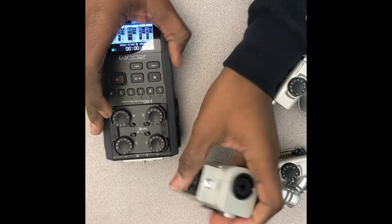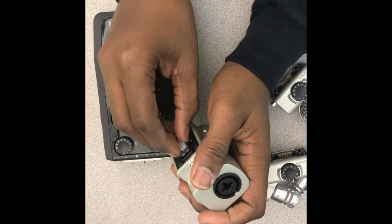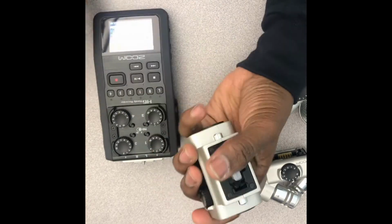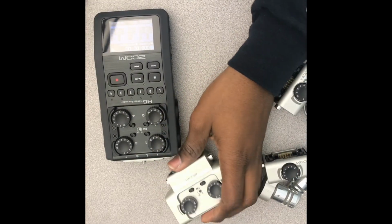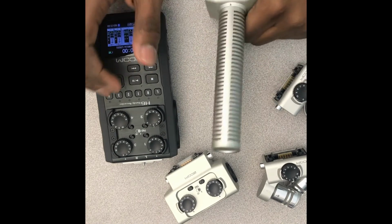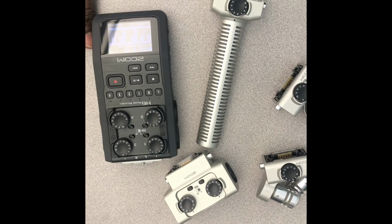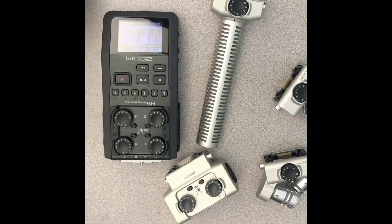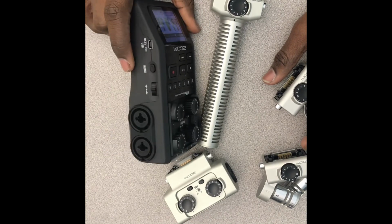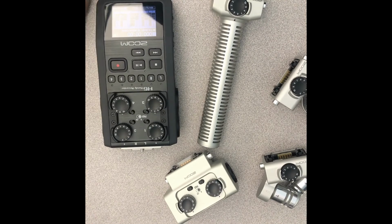So instead of just 4, you can have 6 and record a big band or something with different mics and stuff. This works with mics and bass guitars, amps, mics that use 1/4-inch plugs and stuff like that. But besides that, I've shown you everything you really need to know, and everything you use on later editions applies to this edition as well. Nothing's really new. It's just more ports, more availability.